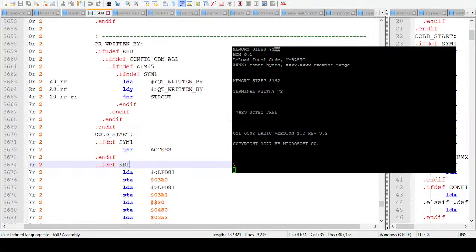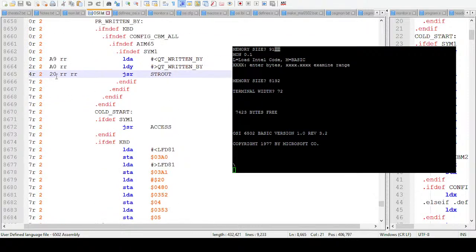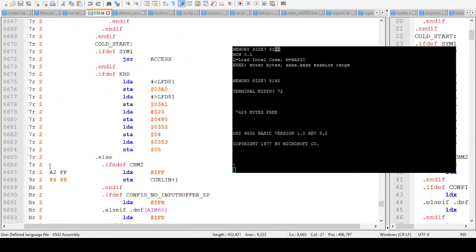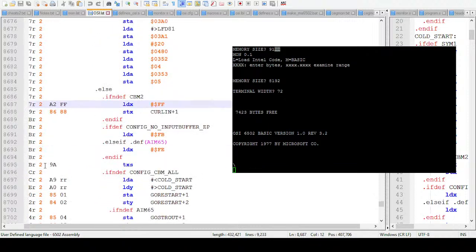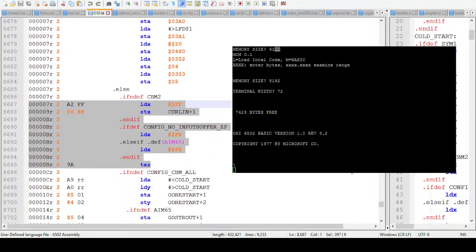So this is DD10, this is DD15. So we're changing the stack. No, we're storing X to be the current line. Then we're loading X. No, we're not. And then we're transferring X into the stack. So that there is all stack.